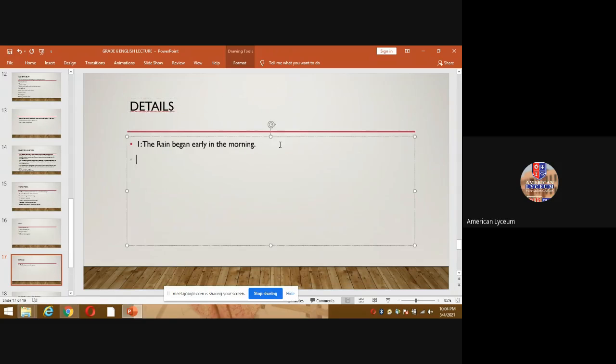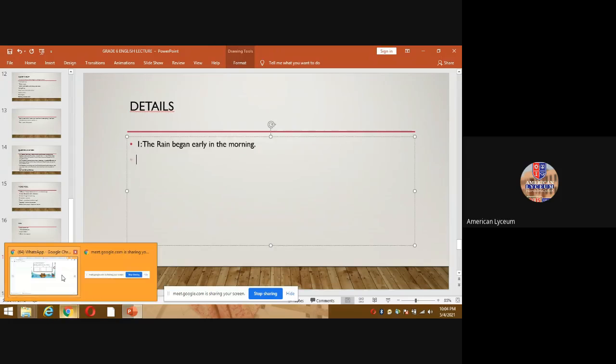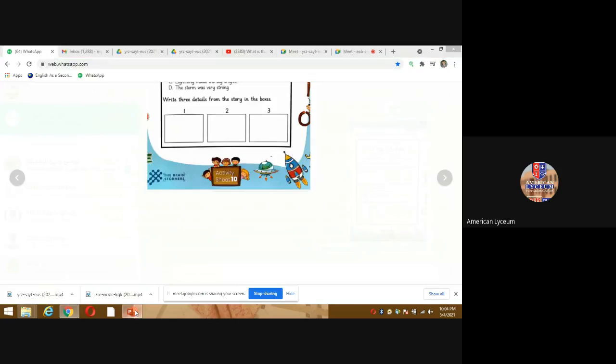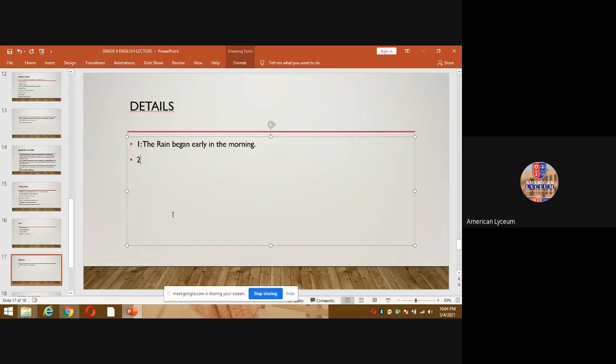Your second detail. How many details we have to write? Three details we would write only. So second detail, the sky was full of dark purple clouds.